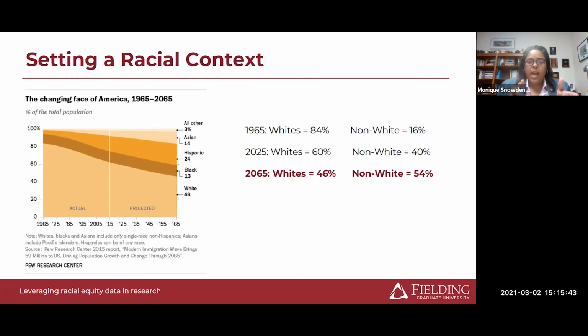What we're going to see is in our society, particularly here in the US, as these data are grounded in an American perspective of what's happening, that this is going to become more and more of an issue, right? And so as practitioners, as researchers, we need to be cognizant of the current state of affairs as it relates to certain populations and the disparities that we see. If we don't do something about these things and do it in a diligent and sound way, then more and more people in our population are going to find themselves, let's just say, on the wrong end of treatment in various aspects of the translational process.